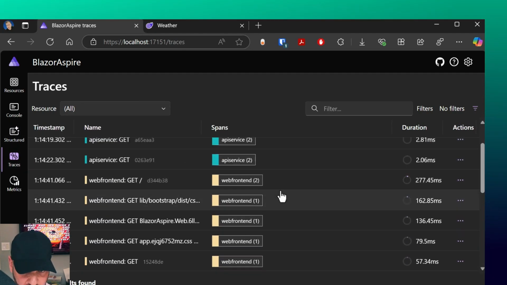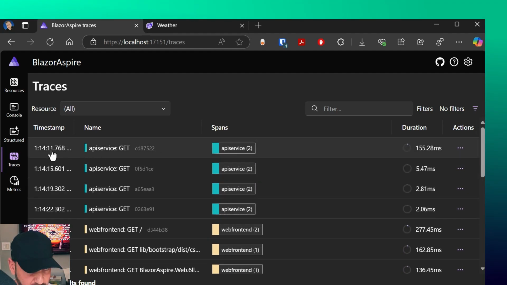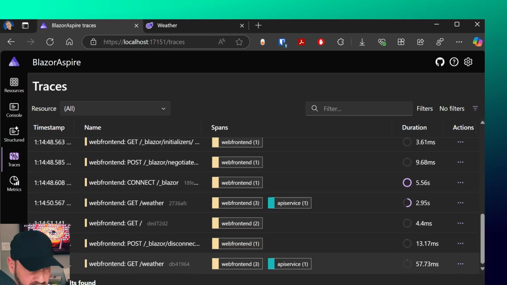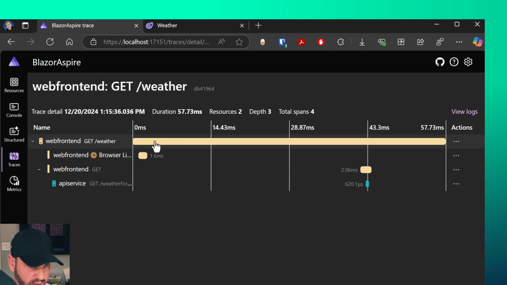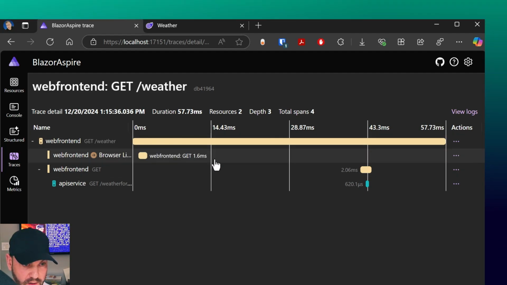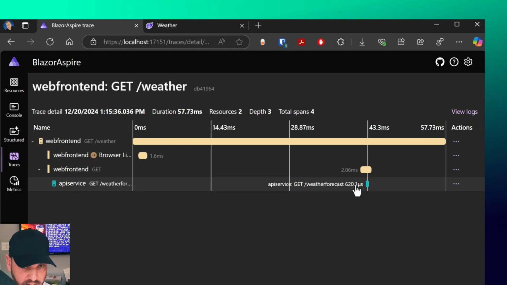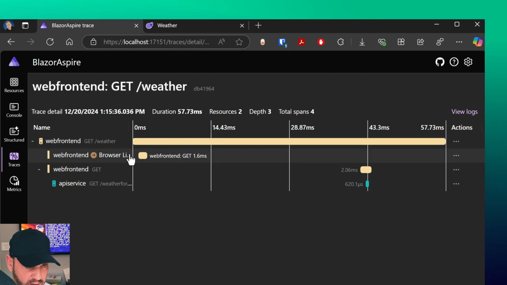Okay, so for the weather one, we want to go to the one that's most recent, timestamp probably down here, I guess, 150. Okay, so the front end called the weather, said get, and this says outgoing call.